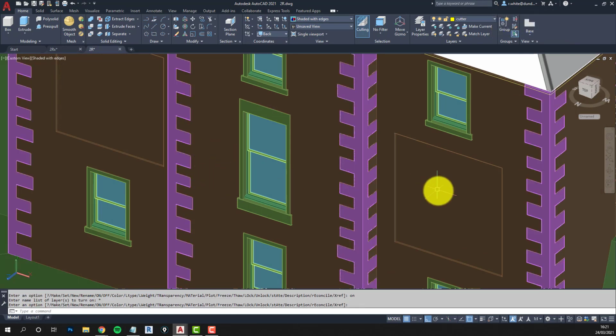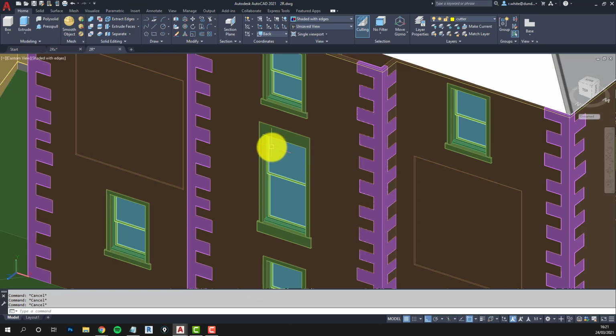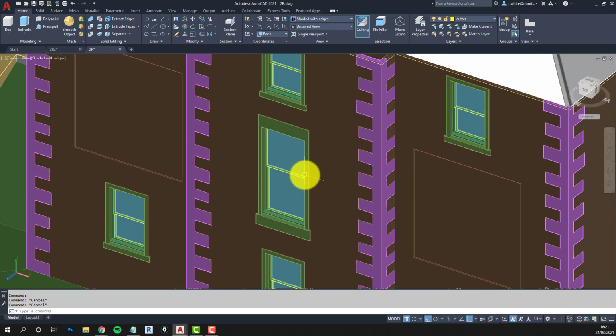Put these back on. Okay, it's a strange building this. It's partially demolished, and these were bay windows that have fallen off the building. Honestly, it's a bit of a wreck, this building at the moment. Okay, so that's a 3D solid window, and what I'll do is now revisit this one and turn this into a 3D faced window. So that will be the next video.